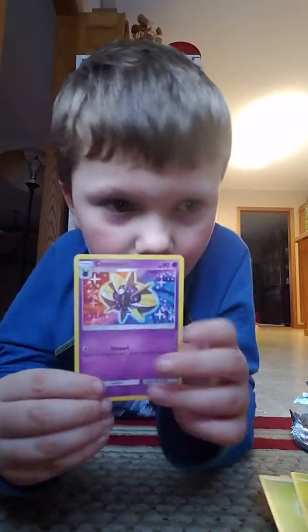Leaf Energy. Reverse Paras. And before we get the last card of this, go check out BroPro6's channel. He doesn't do Pokemon. He kind of does gaming. And he did a video with me. So you should go check that out. And the rare is another Cosmoem.